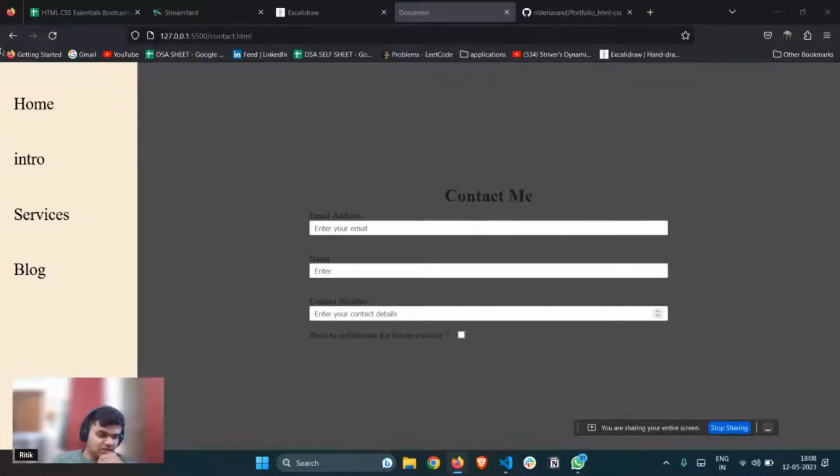Jatin Yadav says in the CSS file, when we make a header, we just write header, but when we create a container or box, we create it with a dot. So Jatin, I know what you are saying.